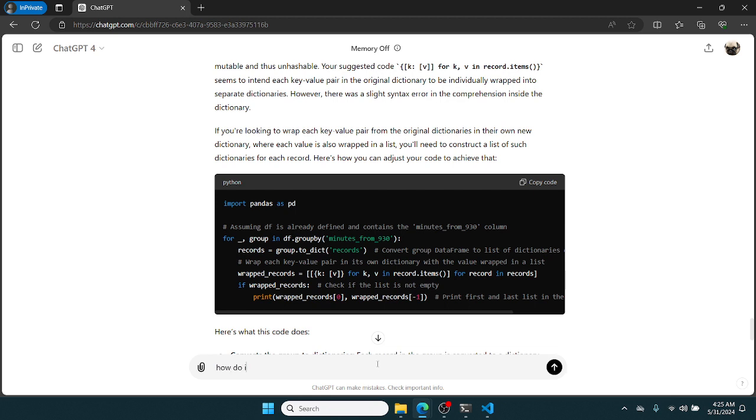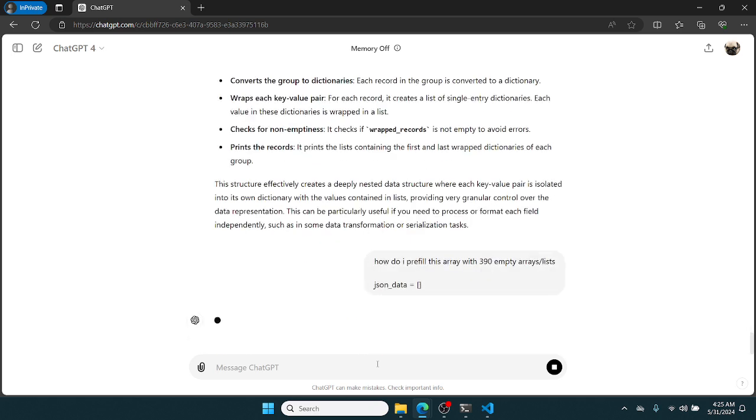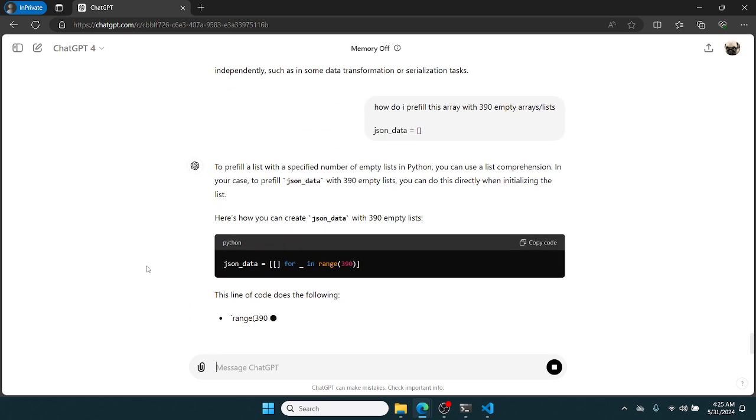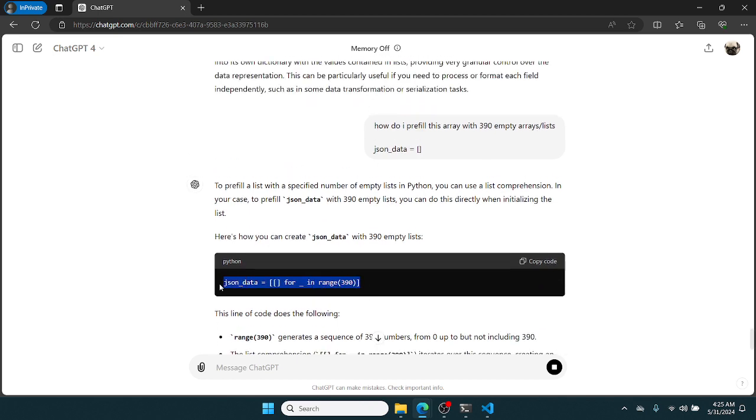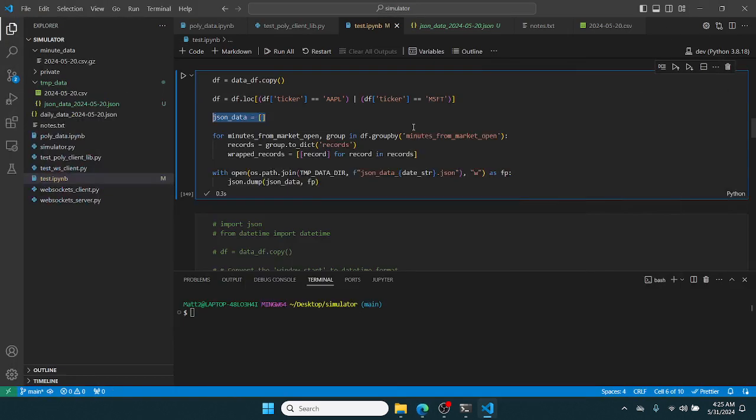How do I pre-fill this array with 390 empty lists? Nice. Is it 390? Yeah, I think so.